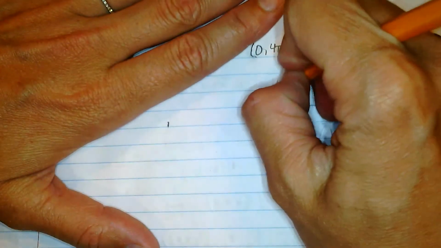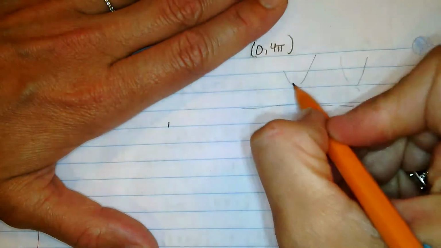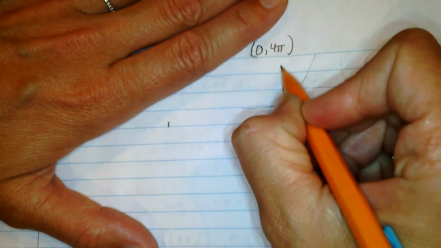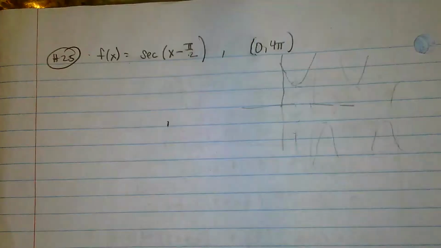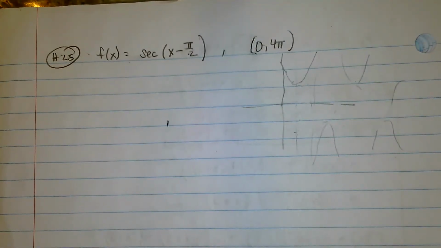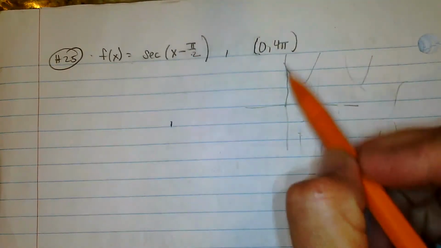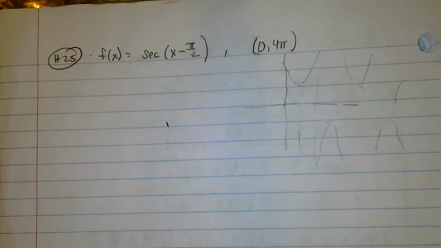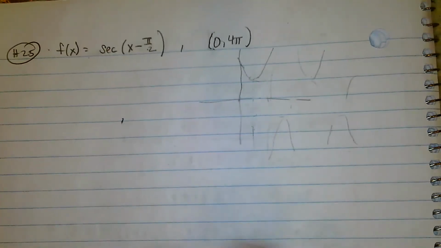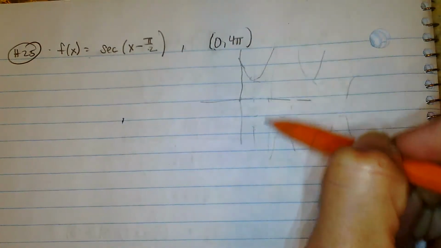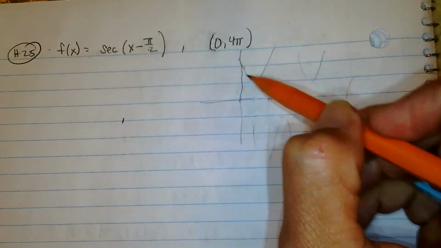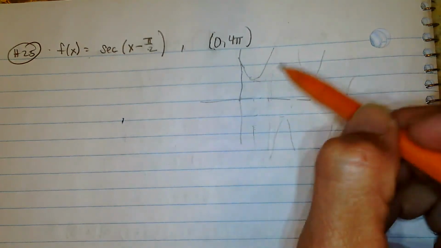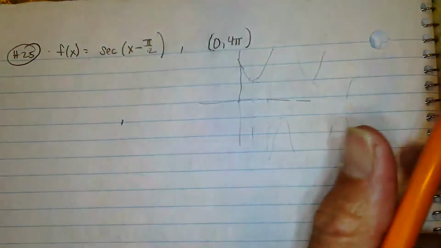Actually, rather than shifting everything to the right pi over 2, I'm just going to move this back pi over 2. So you get the idea. So when is it concave up or down? Concave up, concave down, concave up, concave down. We see the point, but let's see how the work might lead us to the same point. I don't believe there are going to be any points of inflection because the change in concavity is happening surrounding an asymptote. So it's not exactly a point of inflection.